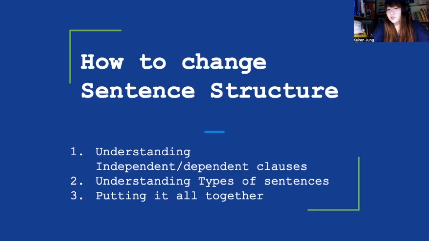When we talk about changing sentence structure, it can feel like the most daunting step of all. This is because you have to take apart the entire structure and rebuild what you have dismantled. Students often tell me that they don't know where to start, or they lack the confidence to go any deeper. Let me demystify that for you. When restructuring the grammatical building blocks of a sentence, all you need to know are how independent or dependent clauses operate, and what different combinations of sentence types they can be restructured into.